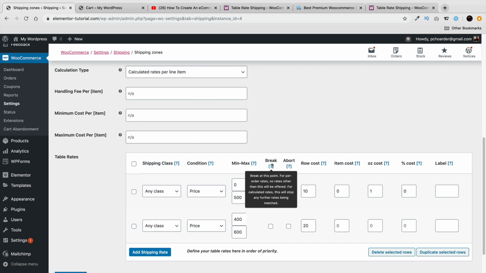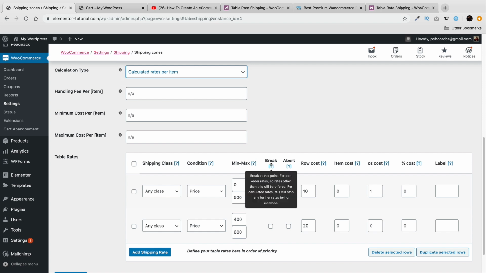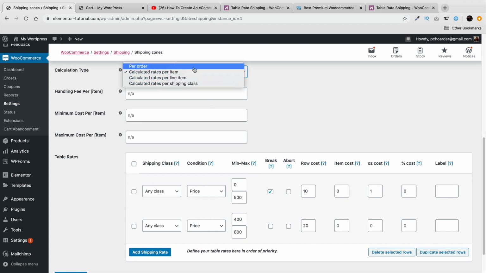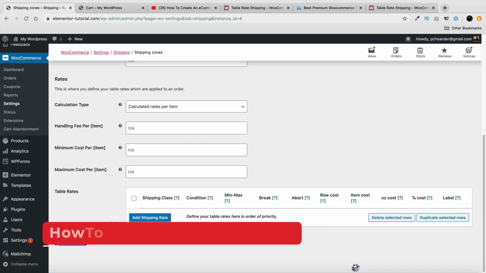You can go ahead and read about it. So for per order rates, remember per order rates right here, it'll say, offer this and nothing else. So again, remember, if you want to supersede this one, per item rates and also per order works for this break right here. So just an example of that, but personally, I would rather just go ahead and select a condition for it instead, but it's up to you. So I hope you guys are still with me.